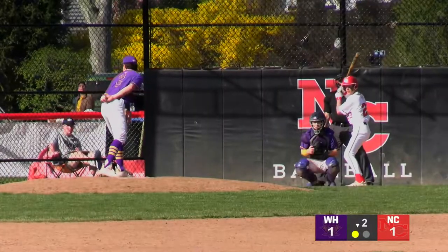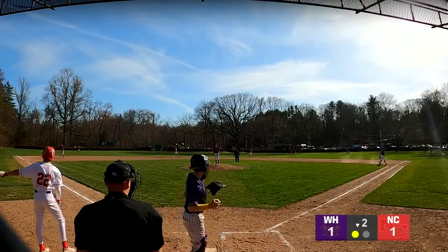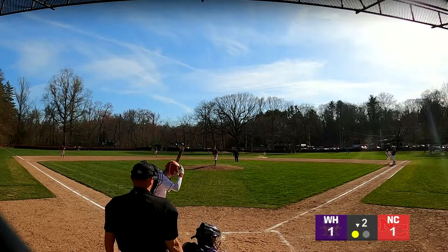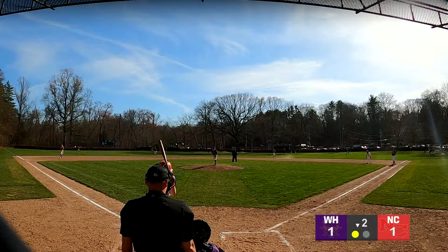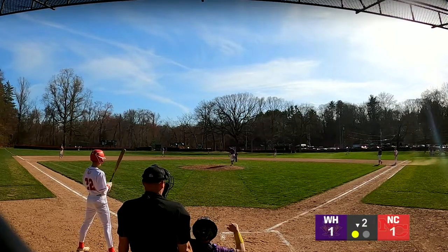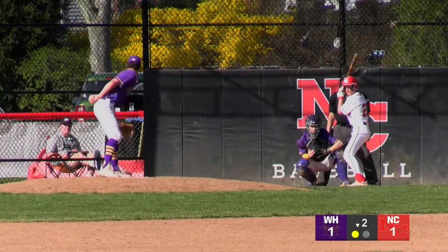Benny Hegel is taking full advantage of his opportunity to get everyday reps in right field for the Rams. Hegel stepping into the box — one ball, no strikes. Christian with a little bit of a quick pitch attempt. That one makes it one-one — a fastball, definitely up and in, somehow clipped the zone by the umpire's call. Christian throws over to first base — Hilton fielding it — just checking, keeping Maddox Hoffman close. You want to keep Hoffman close, make sure he doesn't steal a bag.